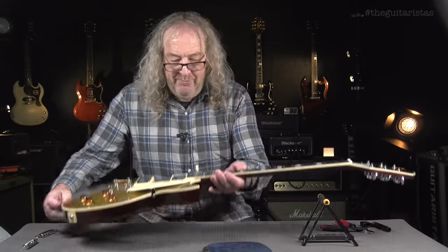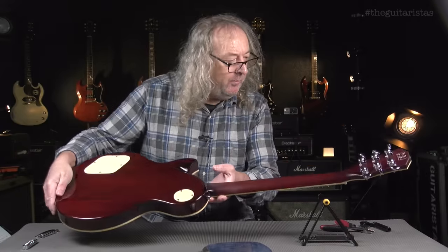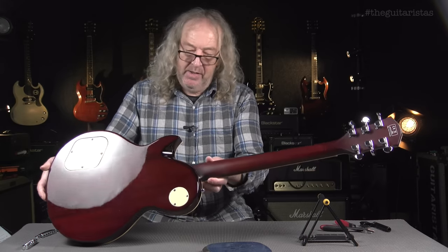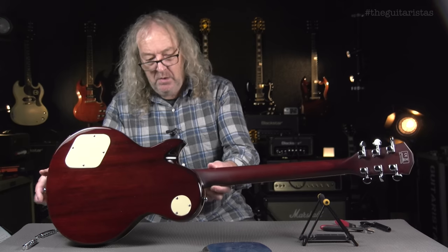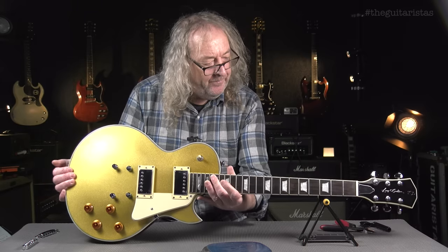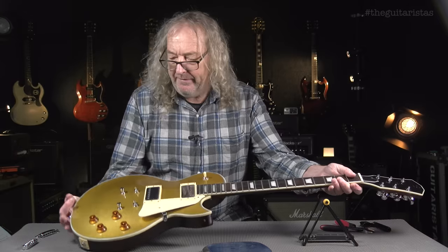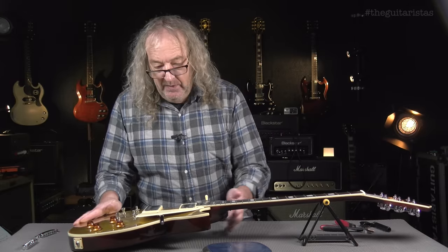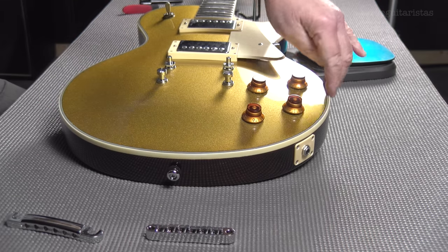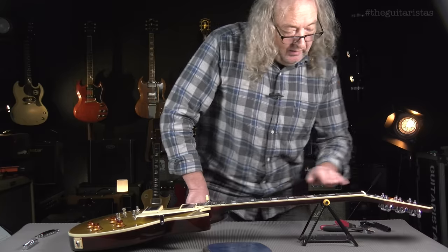So in terms of just looking at the QC aspect of it, all looks nice. The binding looks really nice. The frets are smooth, the finish, the binding all around there, it's all good, it's all well done. I've noticed a couple of tiny little things.